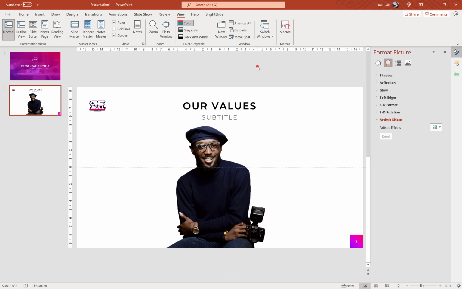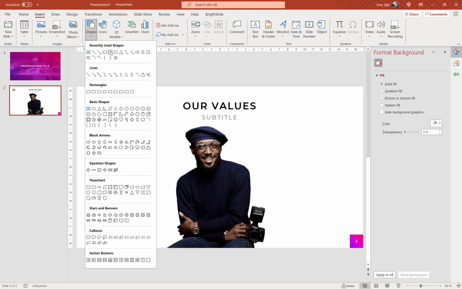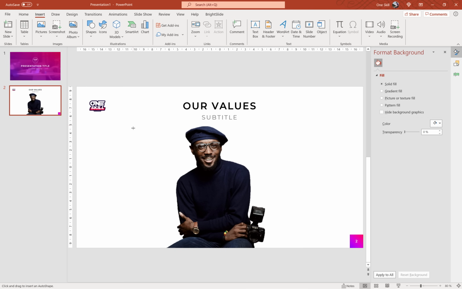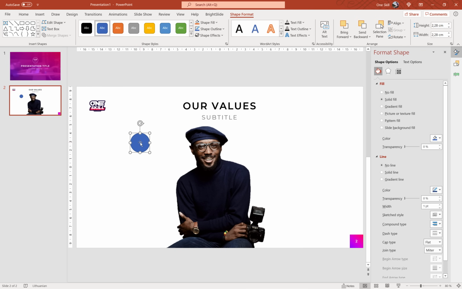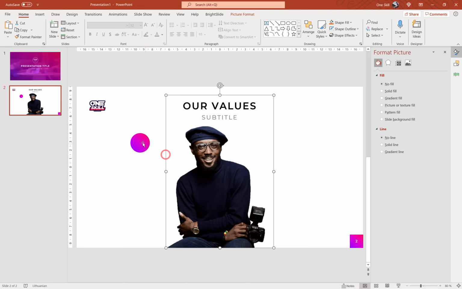Alright, ladies and gentlemen, next let me show you how you can create those circles with icons. So let's go to Insert, Shapes, and let's look for this tool called Oval. Hold down the Shift key to draw a perfect oval or circle. And for the height and width, if you're wondering, I'm using 2.3 centimeters. Of course, you can use any size that you wish. Okay, so for the line, let's use no line. And for the fill, let's choose gradient fill. As you can see, PowerPoint still remembers the awesome gradient that we have created.